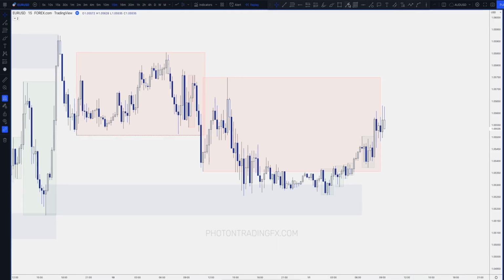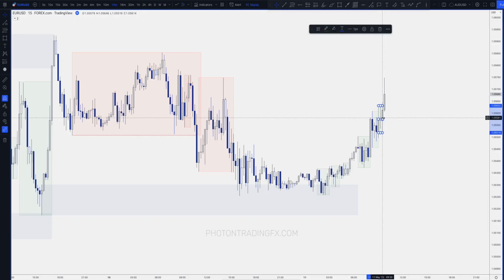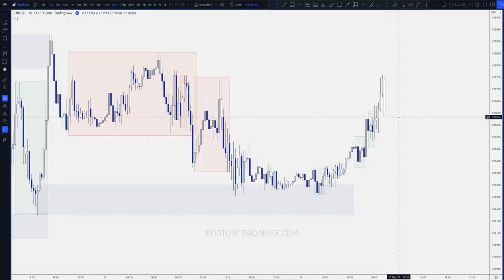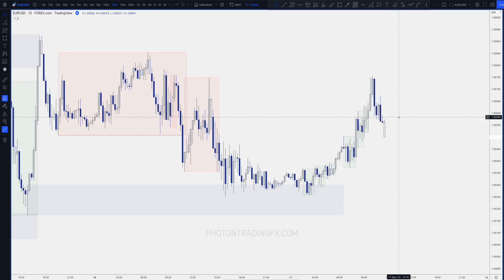So we break out to the upside, all right, giving us another range. Just rein this in for a minute to where it broke. Okay, and then we continue up. So we have another range. And then what happens? So we come back into the range and then we break out of it. So you see how we break the low of the range?